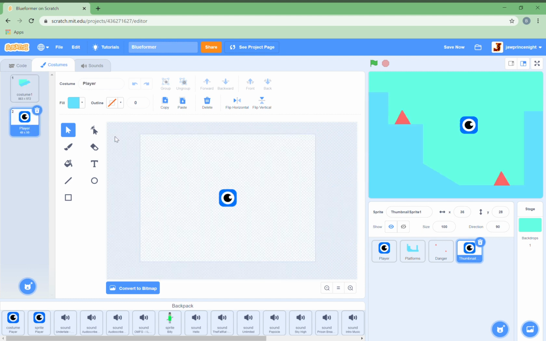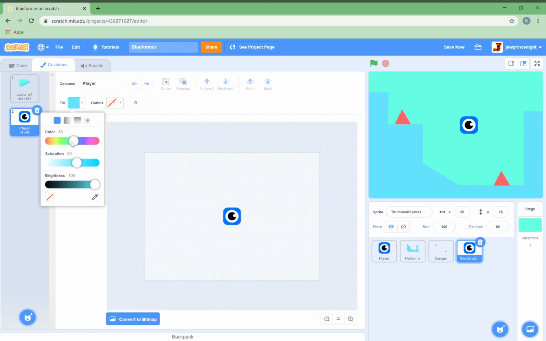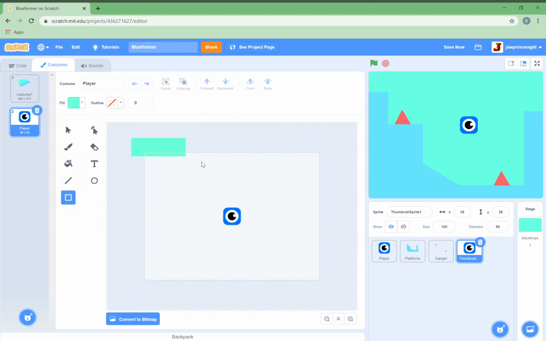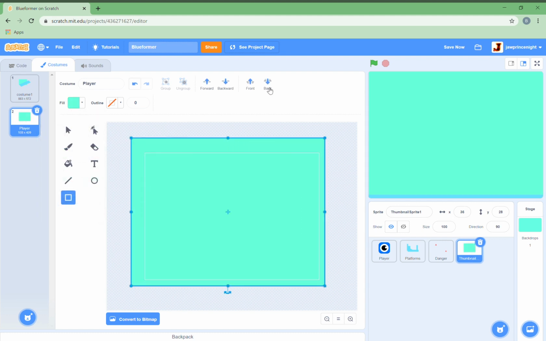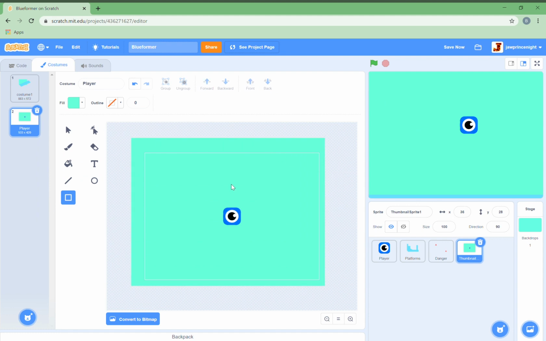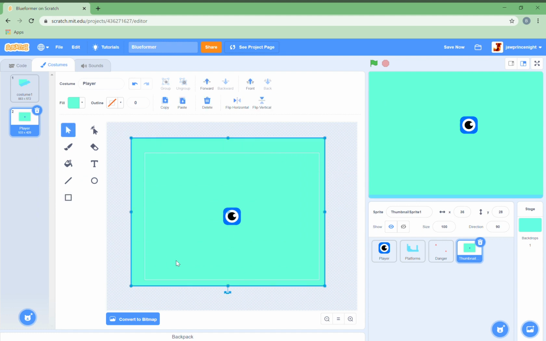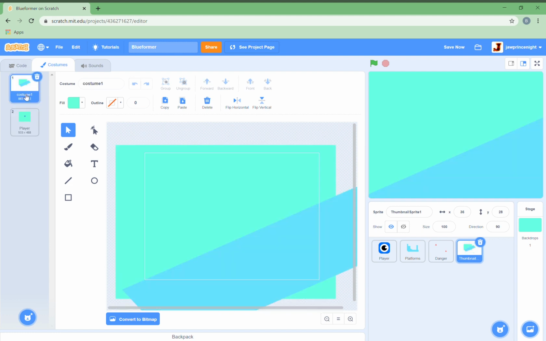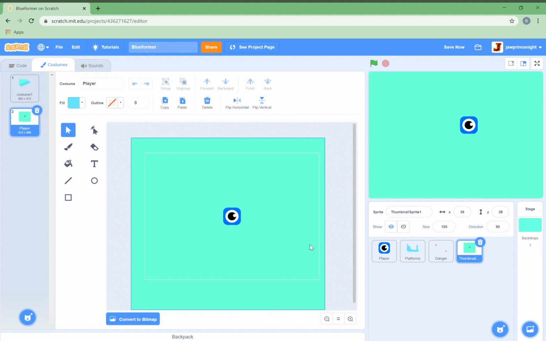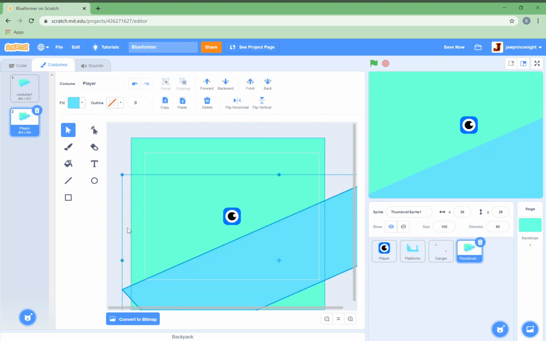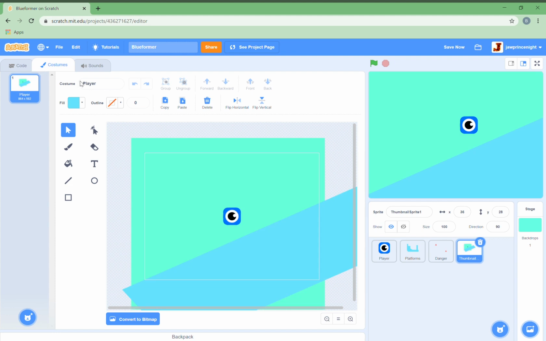So basically, at your player, just make the background. Make your background. Yeah, I'm gonna do it here. Now, back. Now, I'm gonna say Control C, Control V it. Perfect. Now I'm just gonna delete this costume one and call this one.